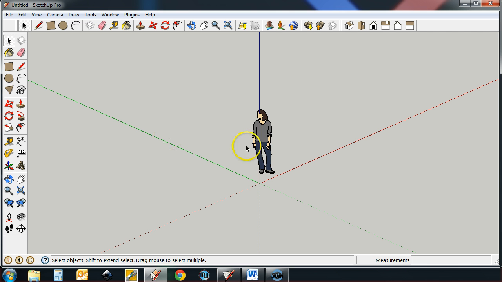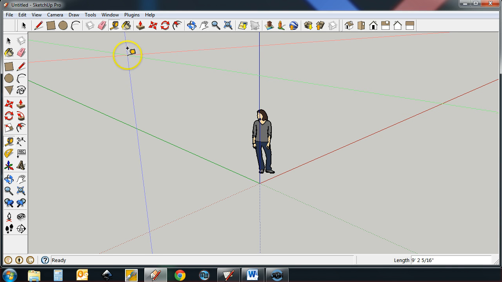So there is everything, and at this current time, let's see what template we are working in. The way we can do that is to simply use the tape measure, and you will see that we are looking at the bottom right corner of the screen where it says length, and it looks like we're in architectural feet and inches. So for this modeling tutorial, we are not going to be using that, so we want to convert this into a different template.